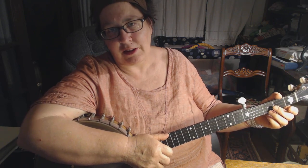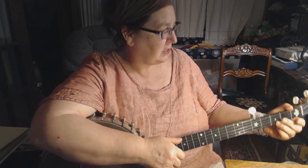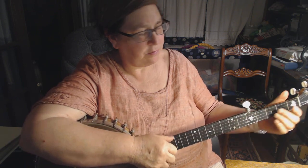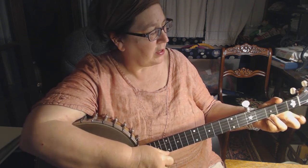Remember, banjo on your right leg. Make sure the peg head of the banjo is aimed a little more toward horizontal. So all the action here takes place at the third fret, pretty much. In this key, it's an F chord.